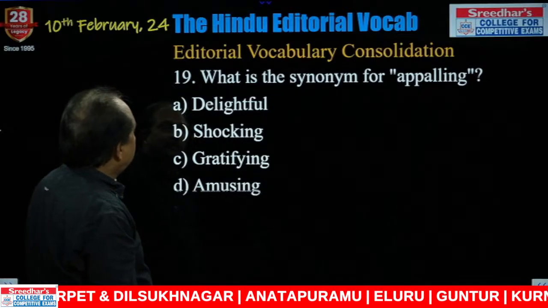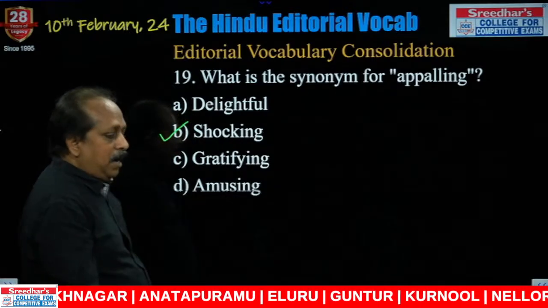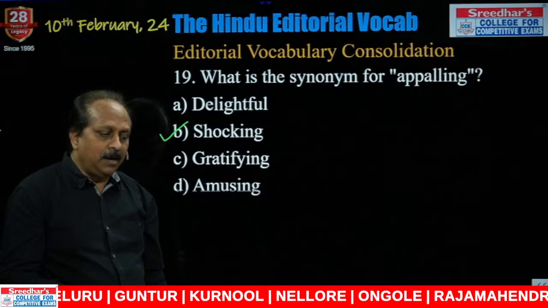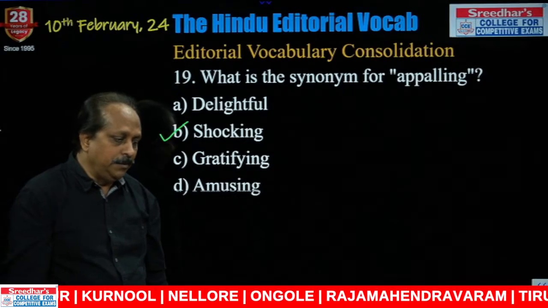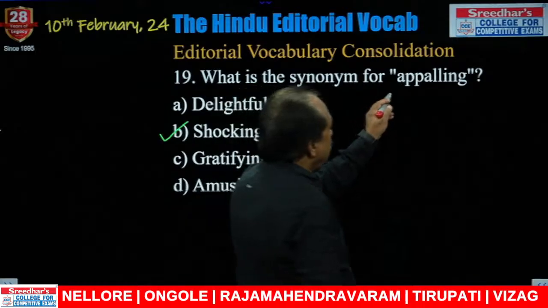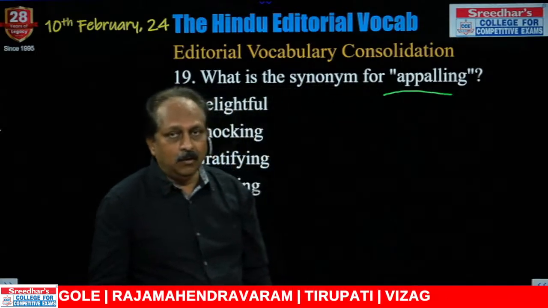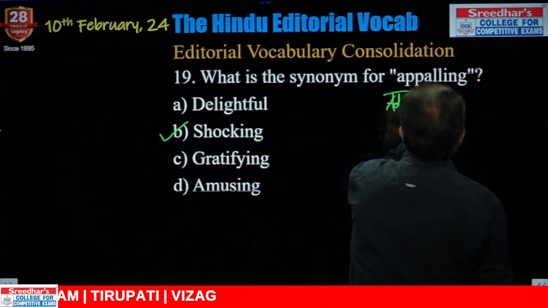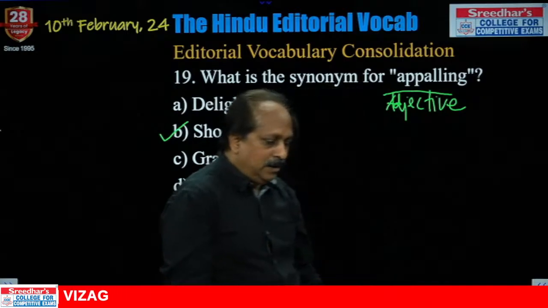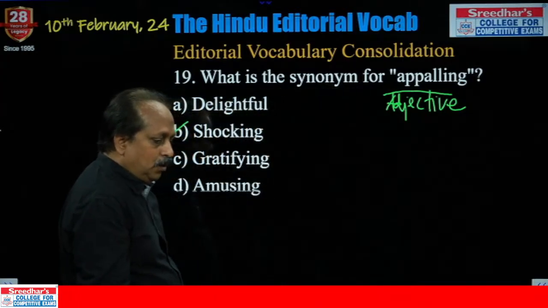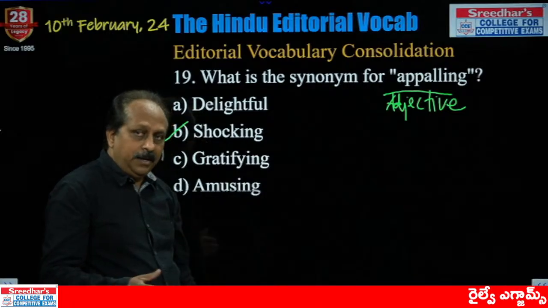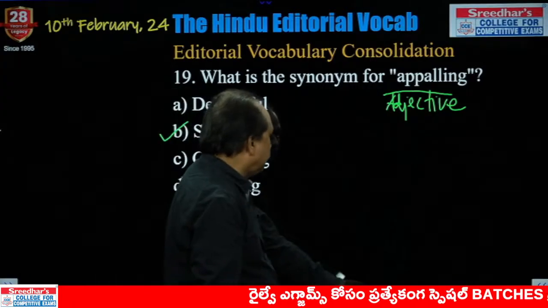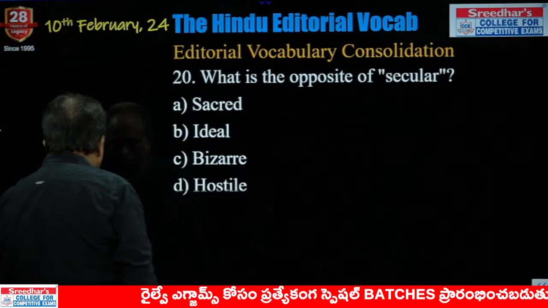19B, shocking, exactly. Appalling is a negative word, it has a negative connotation. Appalling incident, appalling behavior means what? Shocking behavior. And which part of speech is this? When I say appalling behavior, obviously behavior is a noun, so this has to be an adjective. Appalling is what? Adjective. No, not a verb. Appalling behavior means shocking behavior, obviously an adjective. No problem, one or two may go wrong, it doesn't matter.